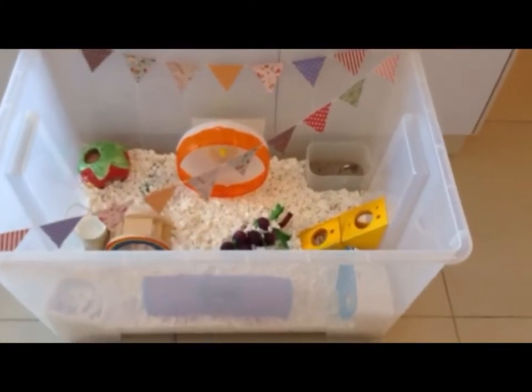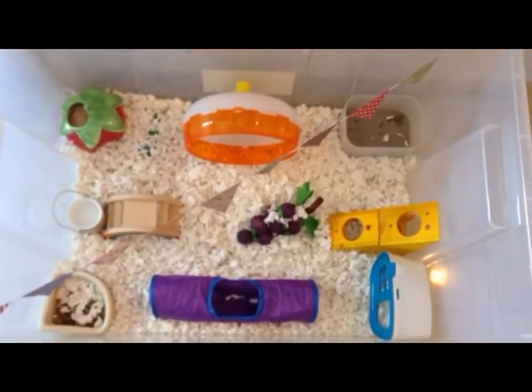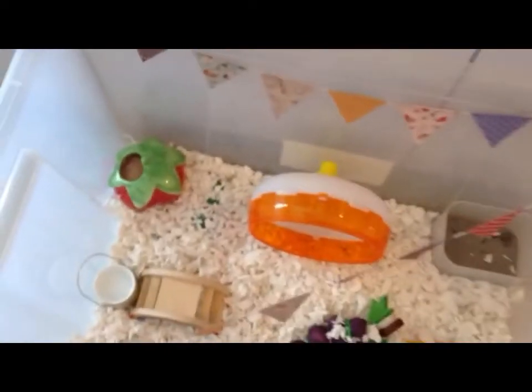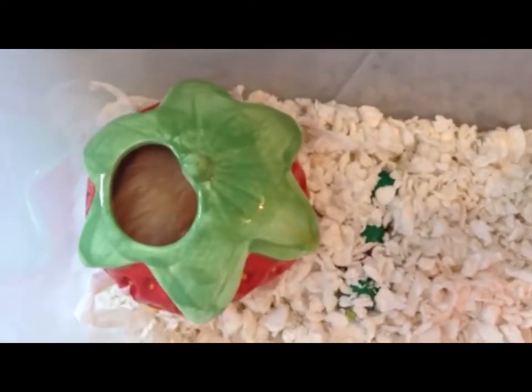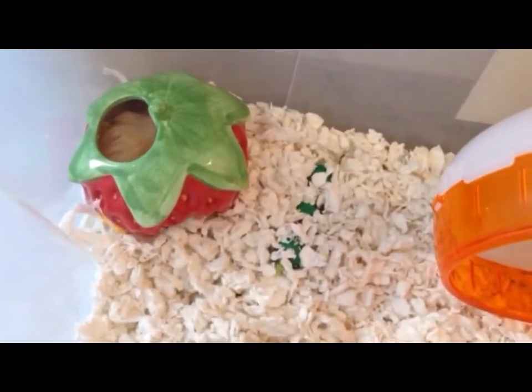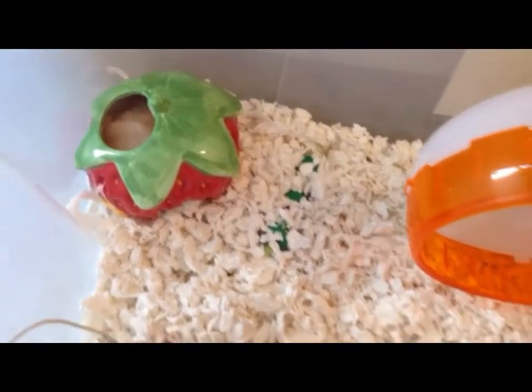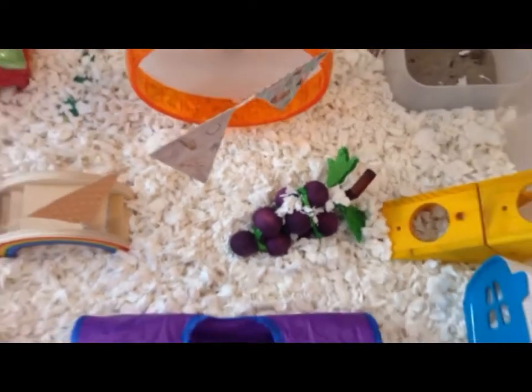Good morning, everyone. Now, this is how Jigaree's cage looks like every morning. He's made a mess of some of the things, and he's in there right now, sleeping. And as you can see, he buried his caterpillar chew under all those beddings. And also, he's got some bedding on his grape chew.